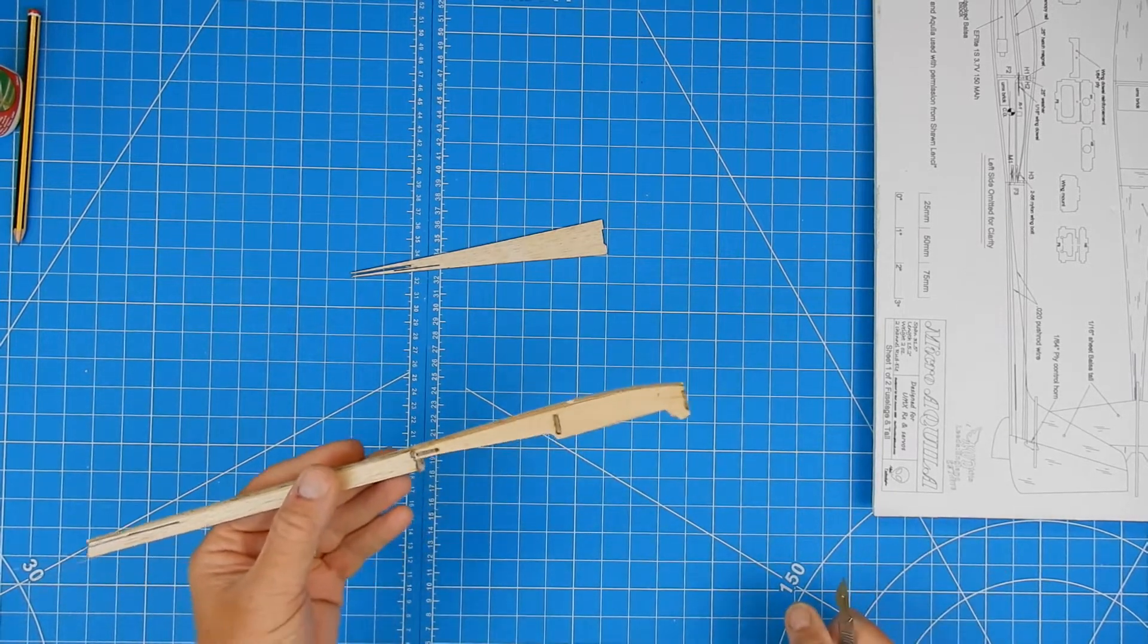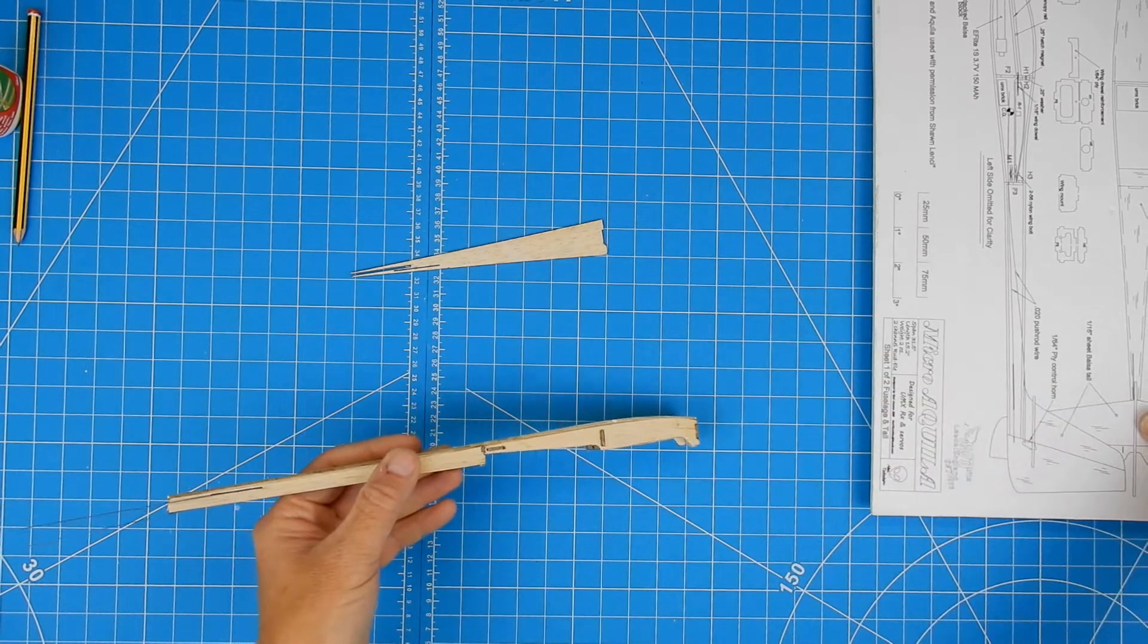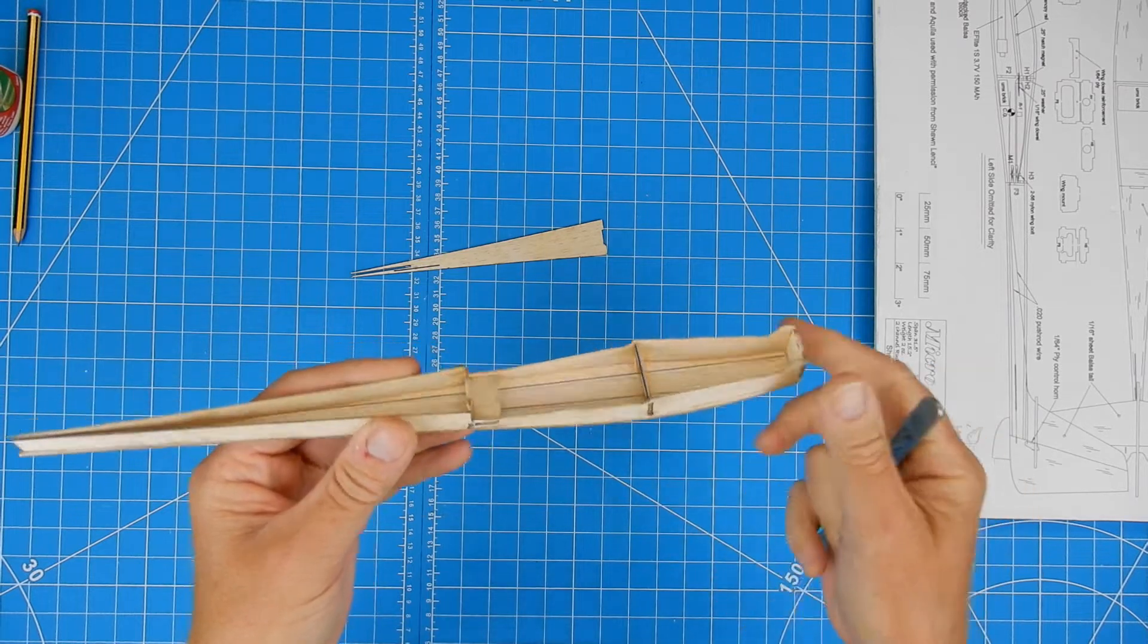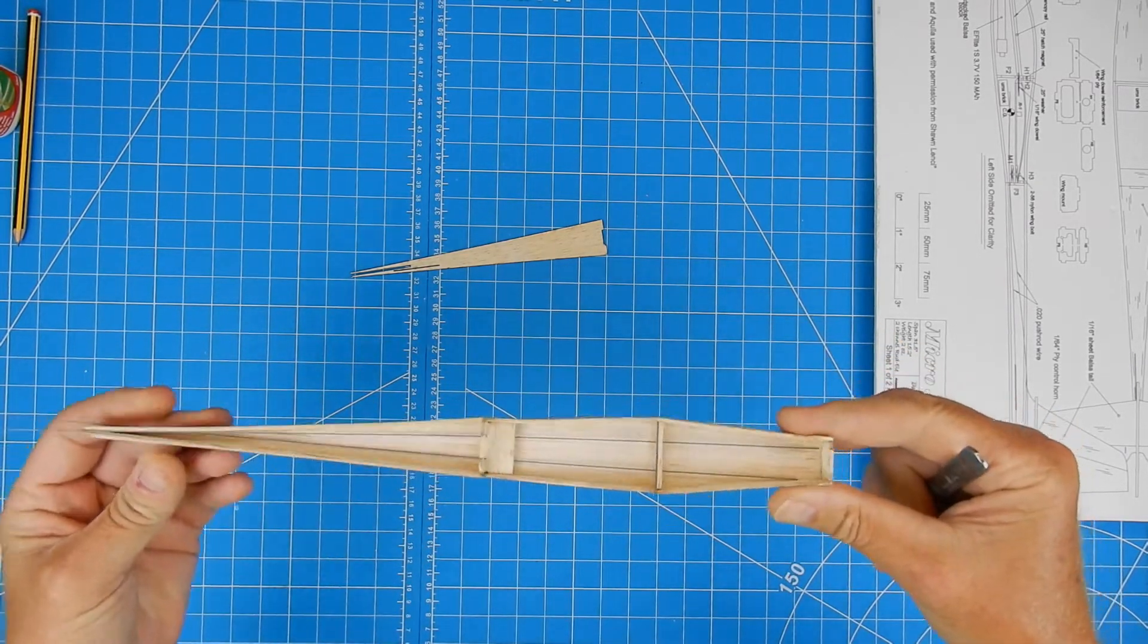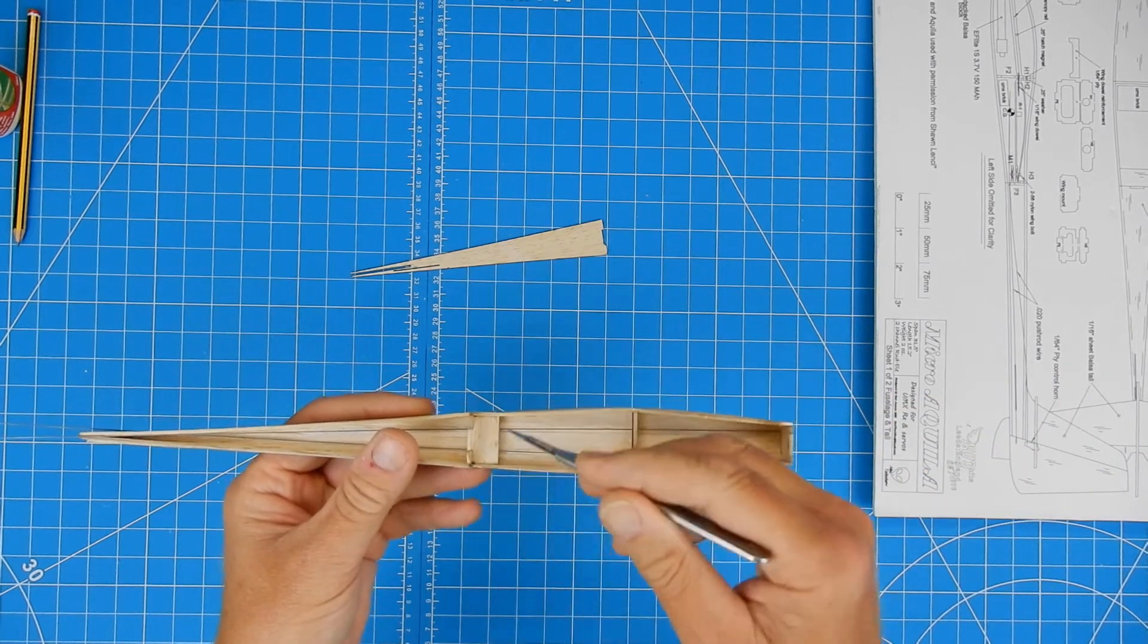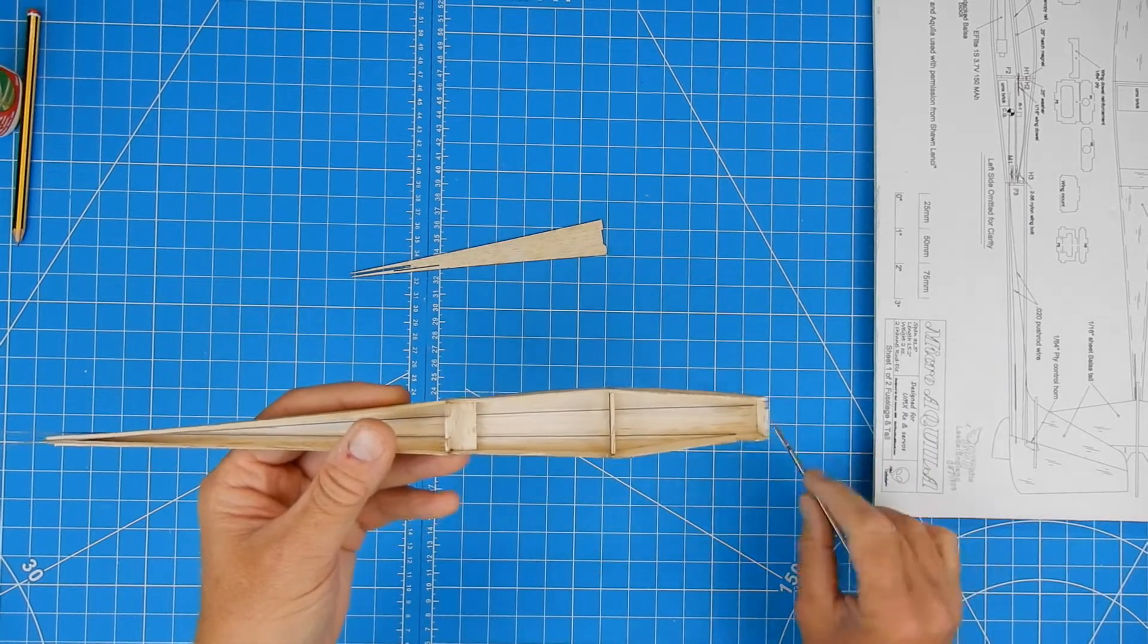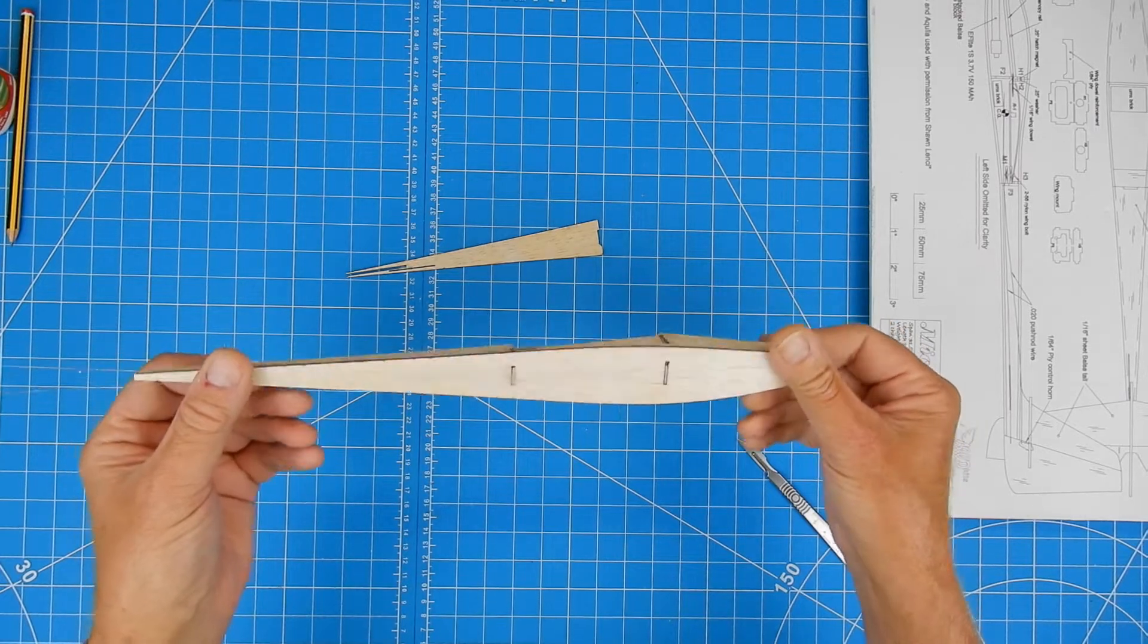Then I've finished the fuselage sides. Now I've got to say I've had a proper mare with this. Just here. Let me just show you on these sides here. They just kept breaking. When I pulled it together they just, it was a nightmare. Absolute nightmare. The only thing I found was that I actually got this wing seat where the wing bolt goes. I got that in place. That helped.